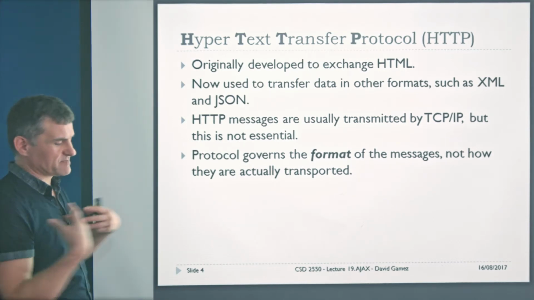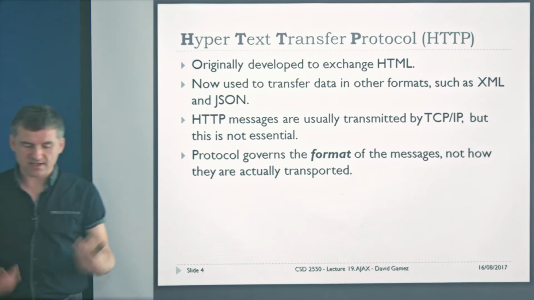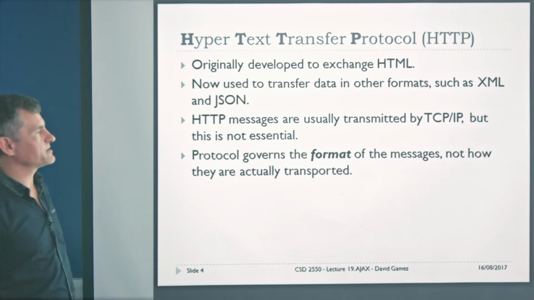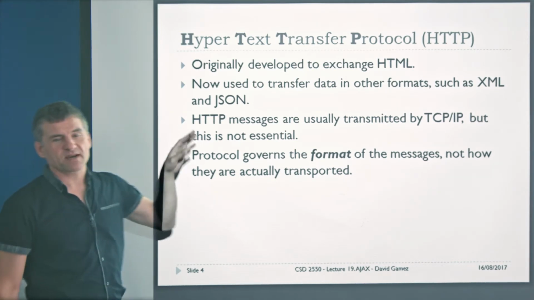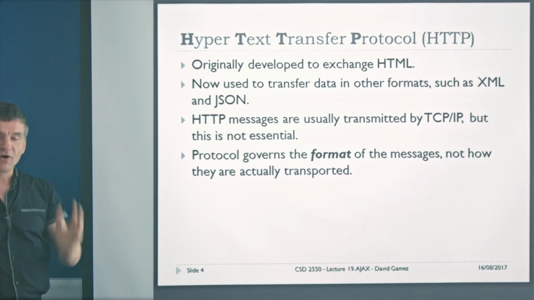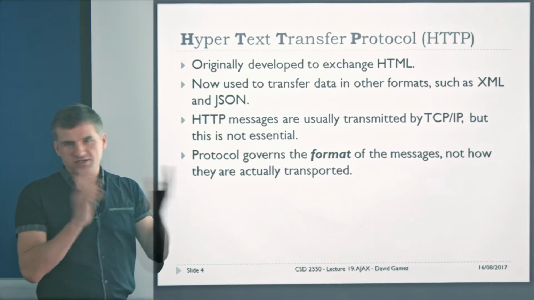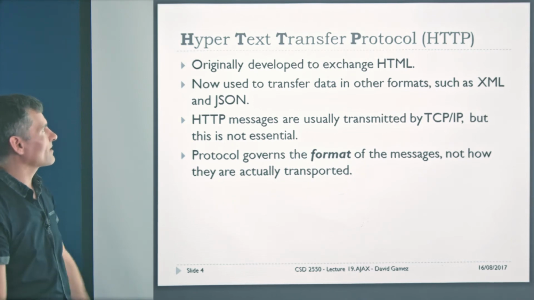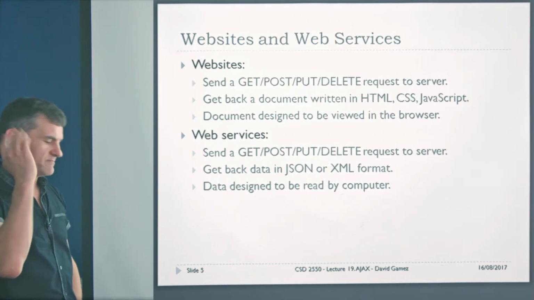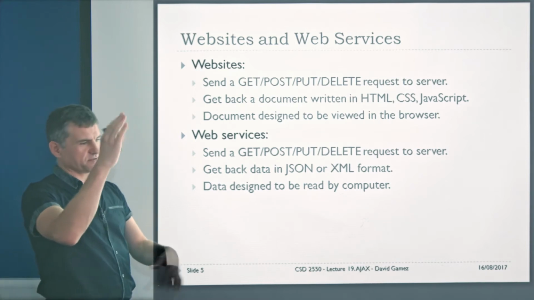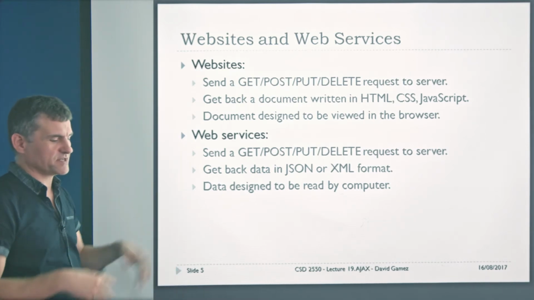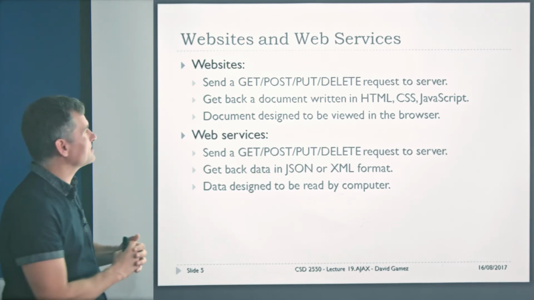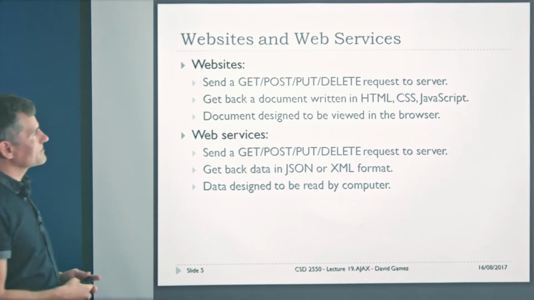We could transmit HTTP messages using donkeys by shaving their fur selectively or whatever. We could use pigeons to transmit HTTP messages. It really doesn't matter. HTTP controls the format of the message. How we actually send that message is separate from the definition of the HTTP format. And you get all this stuff on the OSI network stack where each of the messages are wrapped in other messages. So HTTP is typically wrapped in TCP, which is typically wrapped in an IP protocol, but there are different ways of doing it.